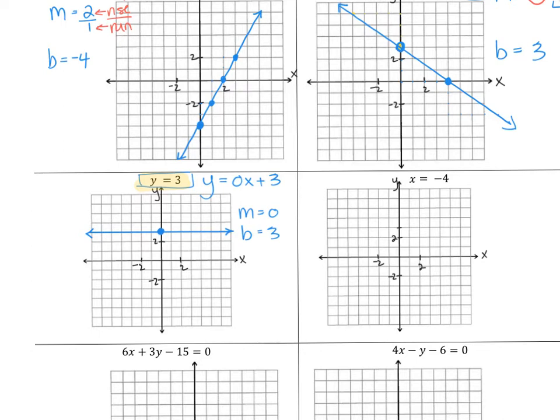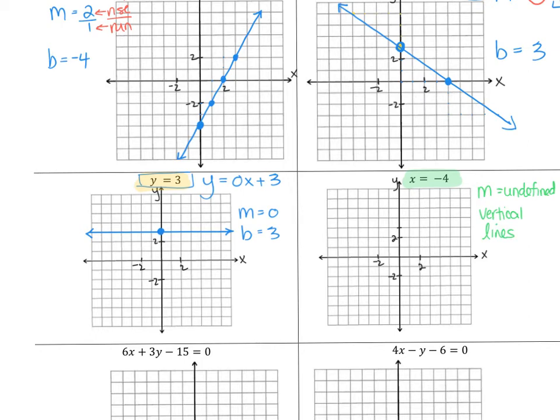Now, quite similarly, but a little more weird, we can't relate these ones to y equals mx plus b at all. X equals negative 4. Doesn't sound like y equals mx plus b. It's just weird. Okay, it's how you basically remember them, but it's the same idea. Remember, these are our ones where our slope is undefined. Okay, in other words, these are vertical lines.